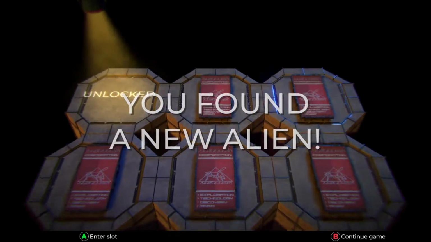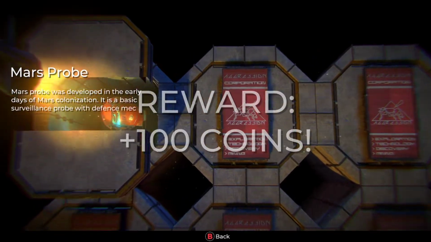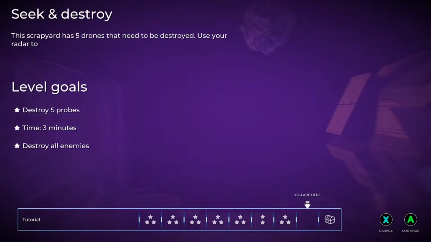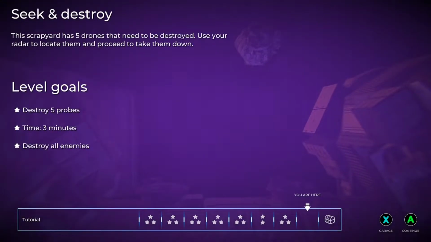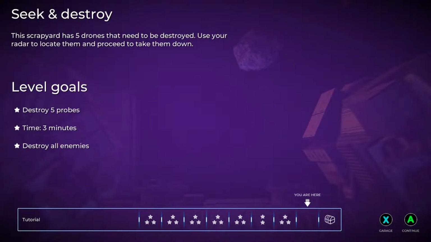Another new alien located. Mars probe. There we go. This scrapyard has 5 drones that need to be destroyed. Use your radar to locate them and proceed to take them down.